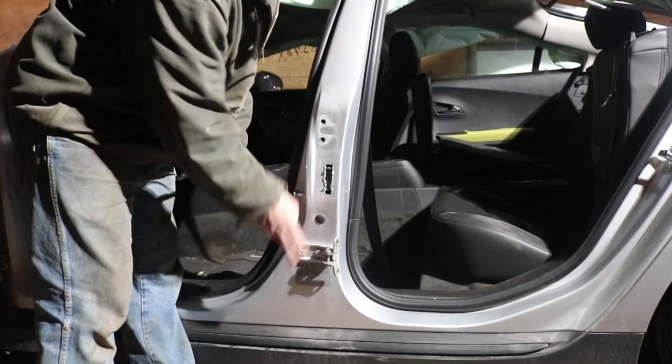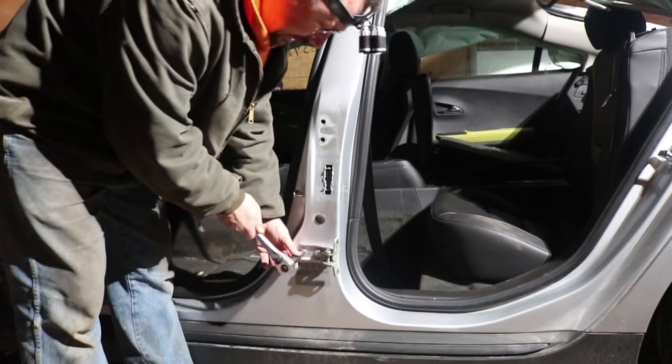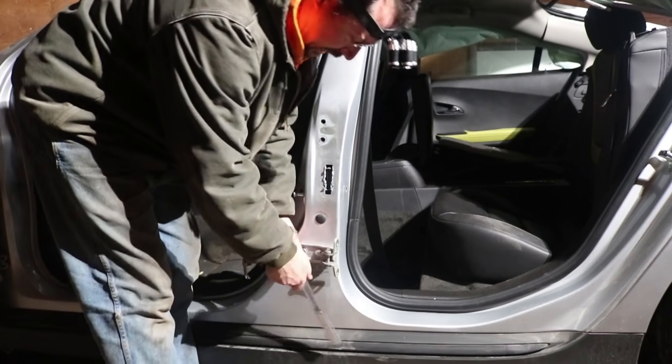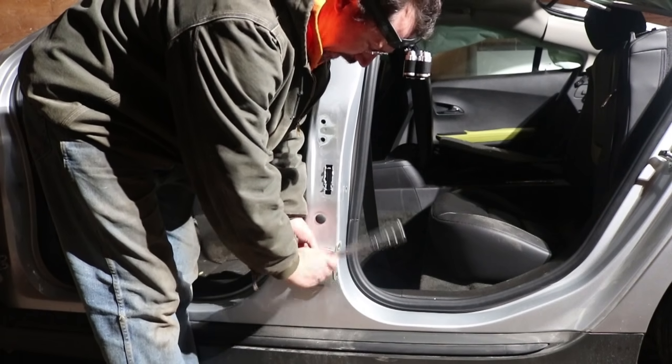But the other thing I'm doing is I'm taking the hinge and the strike pin, just in case on the other car if they're bent at all. You know, I can compare the two. So anyways, I got them if I need them.